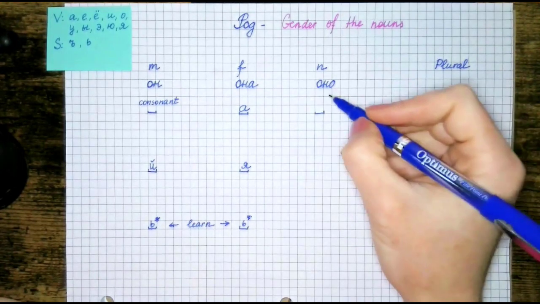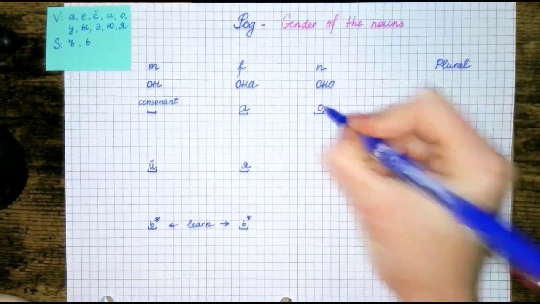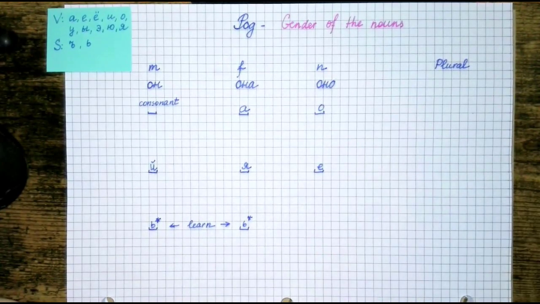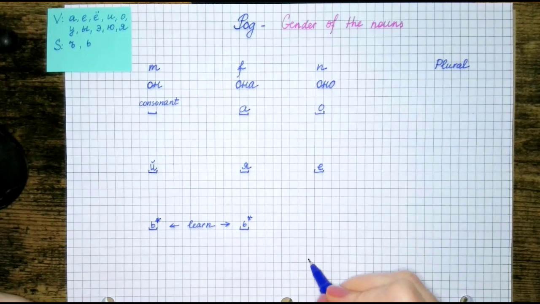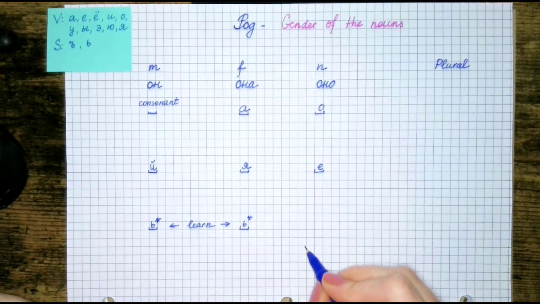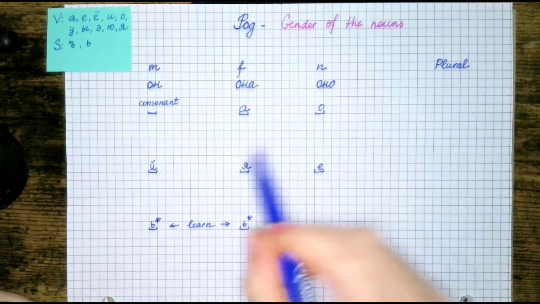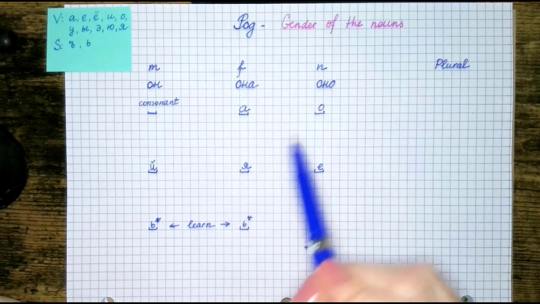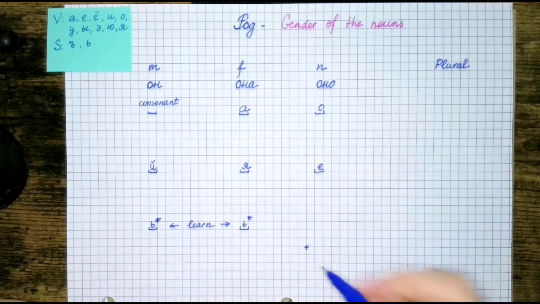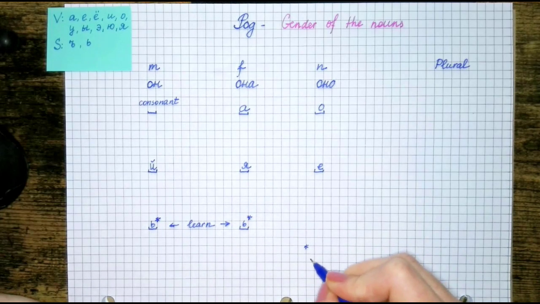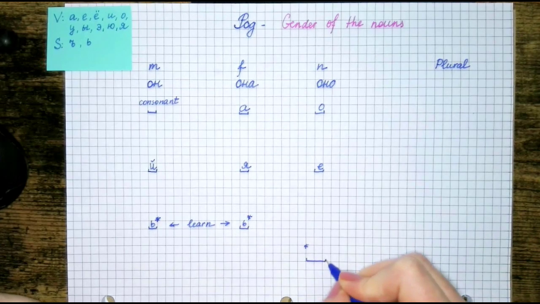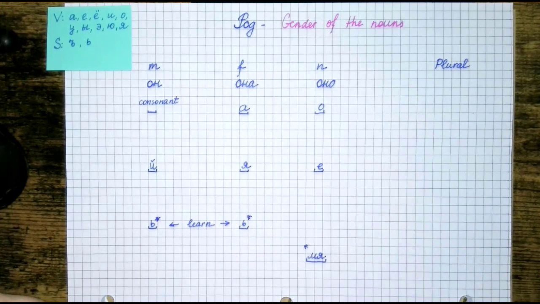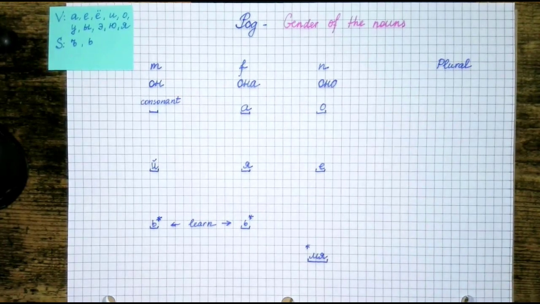Okay, let's move on to neutral. And here we have letter O and letter Y. And I'm also going to teach you one more ending. I'm going to put like an asterisk right here because, as I said, we have to look at the one letter to figure out the gender of the noun at the very last letter. But here, the ending actually includes two letters. M, ya, mya. Okay, now let's take a look at some examples.